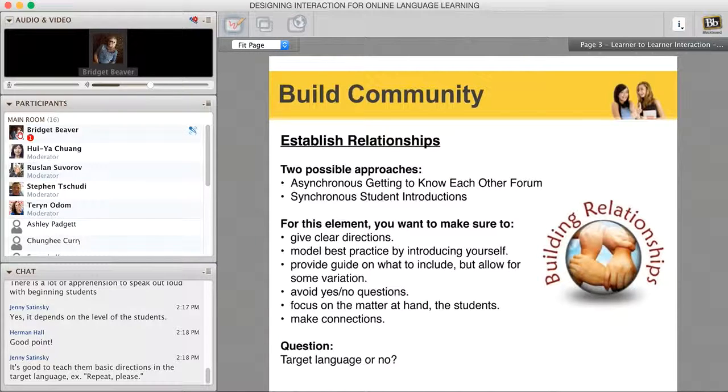Bridget? Yeah, I find that when I teach face-to-face, I use a lot more target language than, oops, sorry, my microphone is up. I find that I use a lot more target language when I teach face-to-face rather than online because of the written portion of the language.